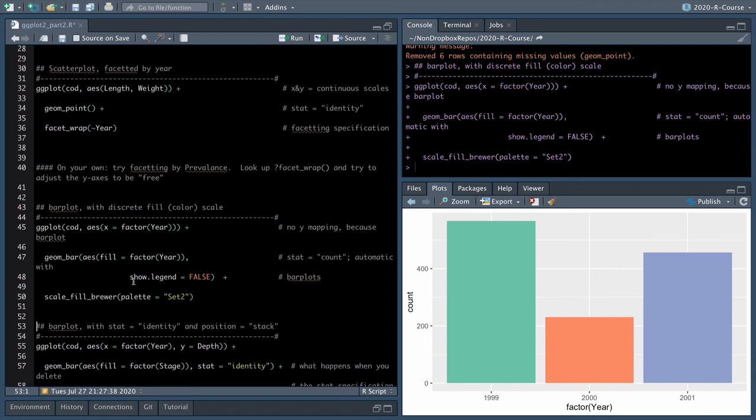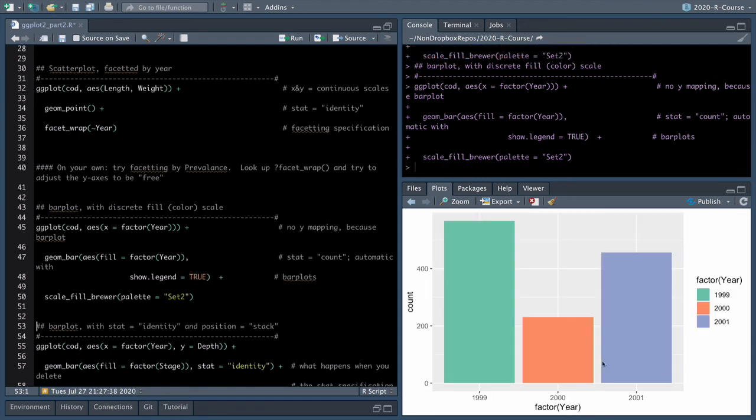And I've done a couple of extra things here that we'll talk about. For a geom_bar, to specify the colors of a bar plot, you use the fill aesthetic. So we've mapped the year variable to the fill aesthetic here. And I've also told it not to show the legend for this layer. If you change this to true, then it will generate a legend for the color scale or the fill scale that you specified here. But with a bar plot, it's pretty obvious which color goes to which variable, so I set it to false.